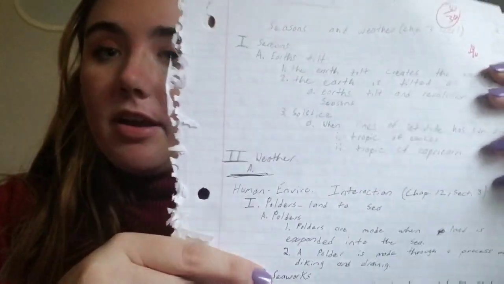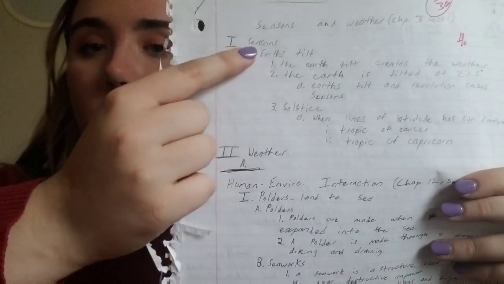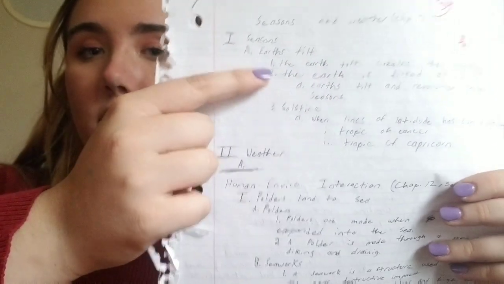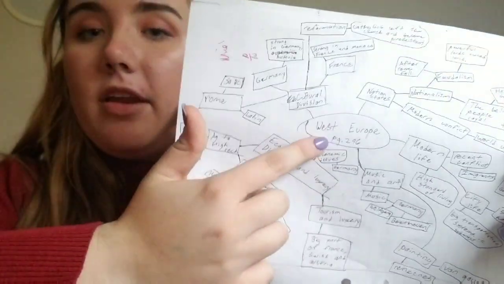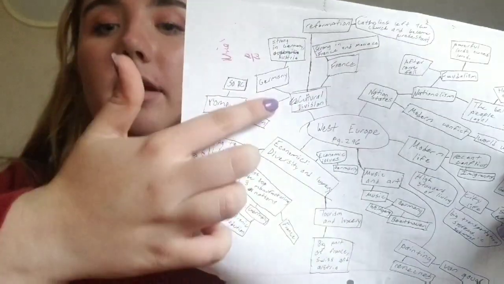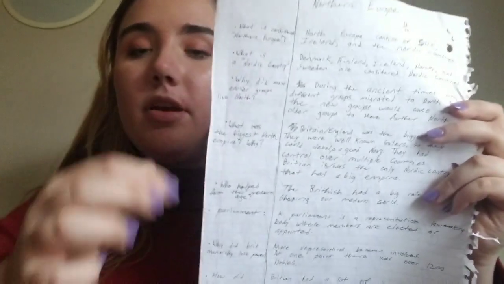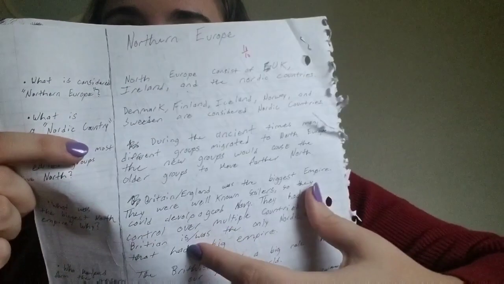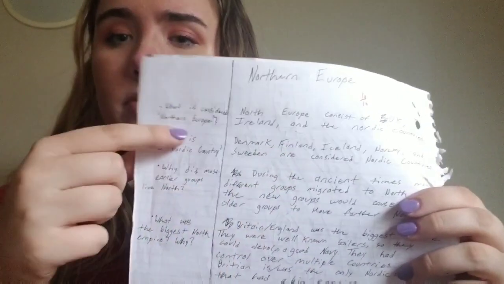The first one is outlining. Outlining starts with a Roman numeral, and then as it gets more specific, it goes down to an A, then a 1, and then a lowercase letter. And there's note-taking called webbing, where you start with the heading in the middle and then subheadings, and those subheadings break down into more specific information, like dates, times, people. There's Cornell notes. There's a line down here, and then there's usually a line at the bottom. At the bottom, you would have your summary. This side here is for questions, and then to the right, or I guess it's your left, I don't know, you have the answer to this question.